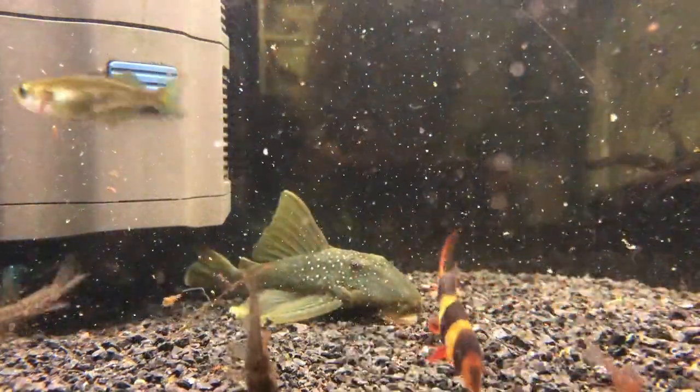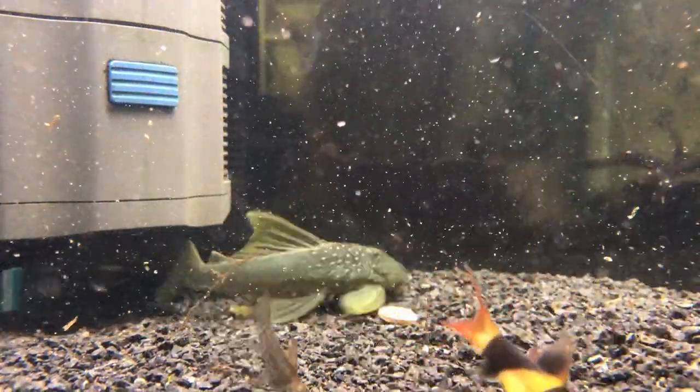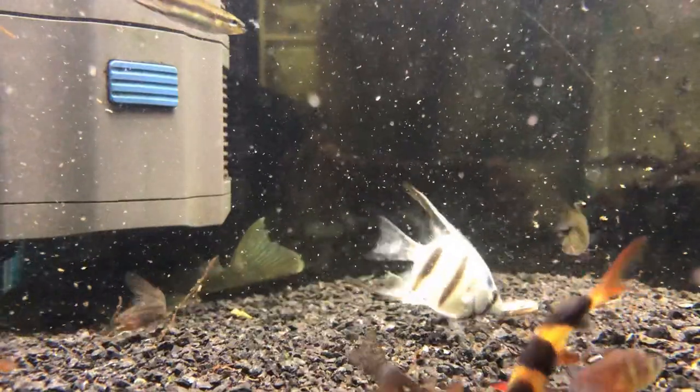Of course, you want nitrates, ammonia, nitrites. I can't remember which one I said, but the nitrogen compounds in the water, you want them as low as possible. Well, you want ammonia 0, nitrites 0, nitrates as close to 0 as possible, but that's generally the same thing with any fish. And then on to sort of your GH, pH.